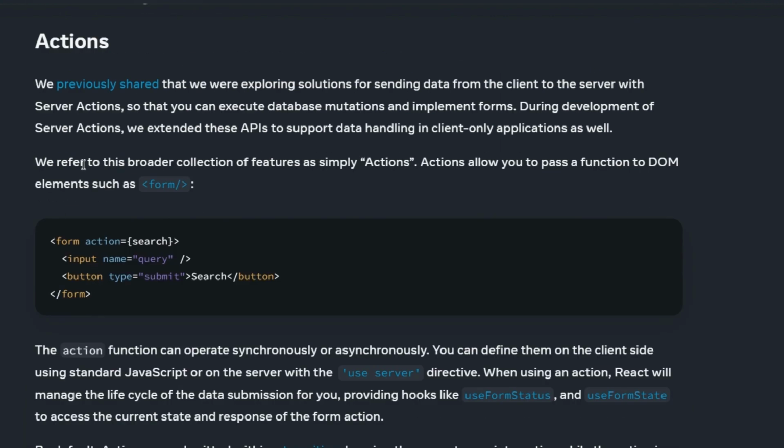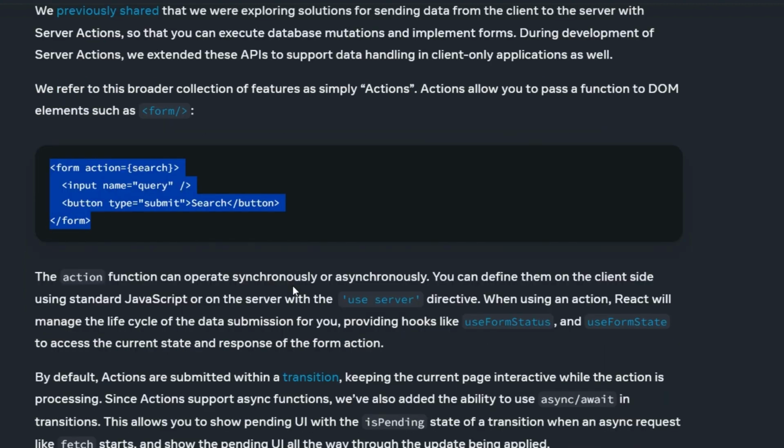So let's refer to the broader collection of features simply as actions. This is the form that has been created, having action equals search. The action function can operate synchronously or asynchronously. You can define them on the server side using standard JavaScript or with use server.